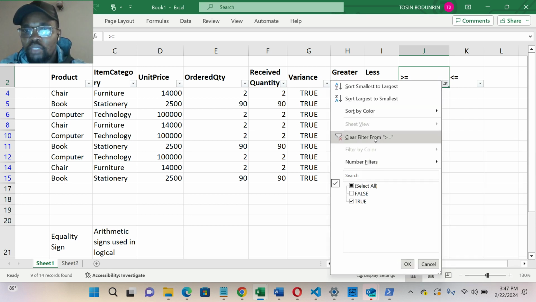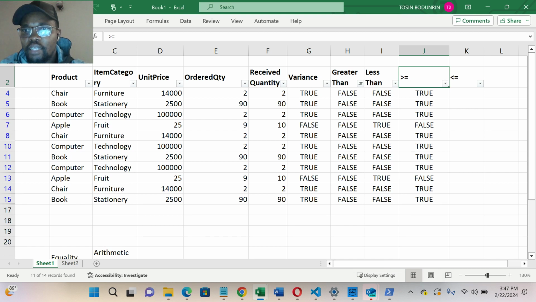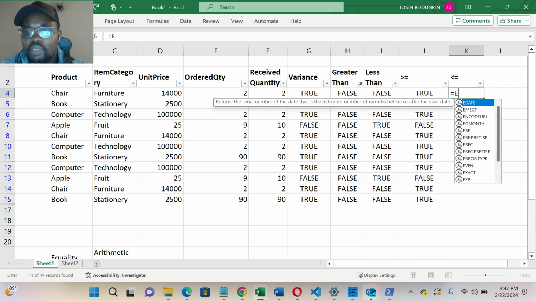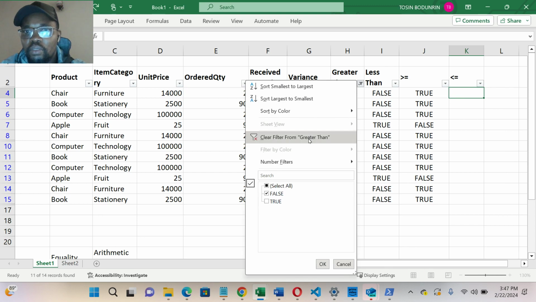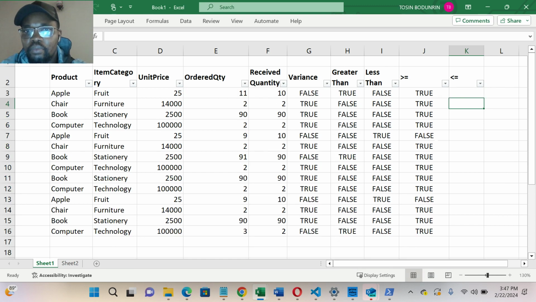Let's do that for less than or equals to. So this is pronounced less than or equals to. So equal sign to start a function in Excel, and we're gonna say... okay, I still have, let me clear all the filters. So let me clear the filter here.